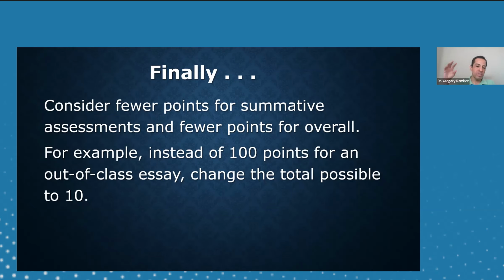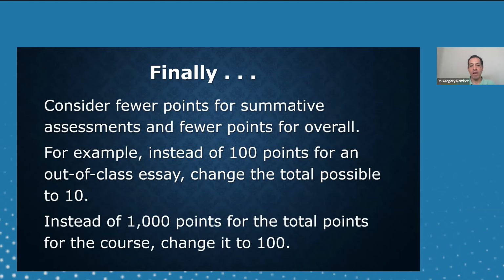I know we add up the points from a rubric, but in reality I fall back to the default of saying an A is an A or a B is a B. The other thing I might suggest is, rather than 1,000 points, which I had been doing for years, just changing it to 100. I know 1,000 points makes it easy in regards to percentages, but so does keeping it at 100. It also helps with borderline grades. What if it is 89.5%? Do we round that up? I usually would, but now that I'm on the 100-point scale, it's more sensible to say 90 to 100, 80 to 89 for myself.